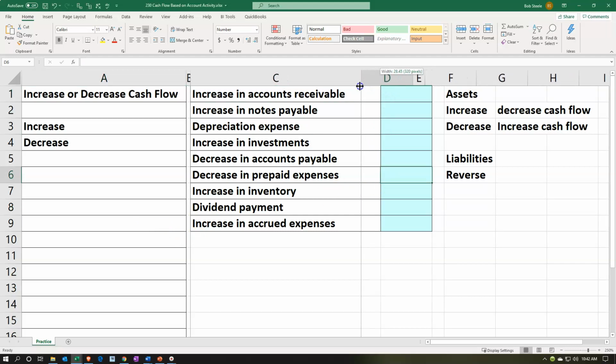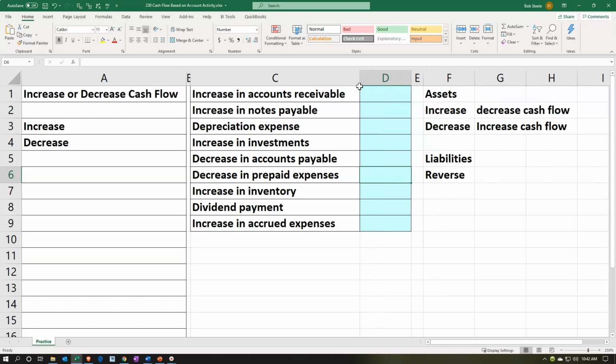Now this is going to be a pretty quick intro into some cash flow concepts for our cash flow statement, the third financial statement. We have a balance sheet and income statement. Those are the main two statements because those are all of the financial accounts. Then we have the cash flow statement. Why do we need a cash flow statement? Because the balance sheet shows us where we are at a point in time. The income statement shows us performance.